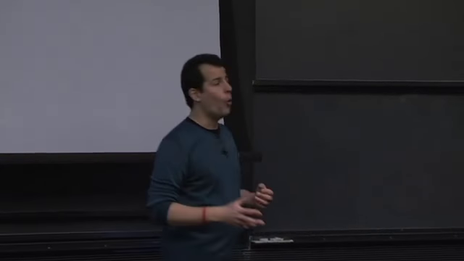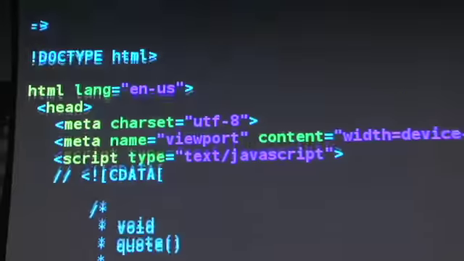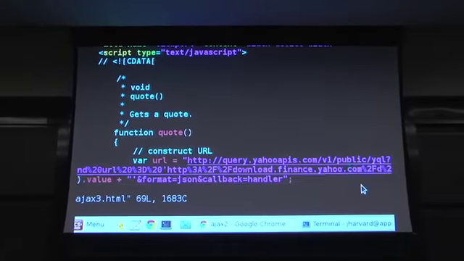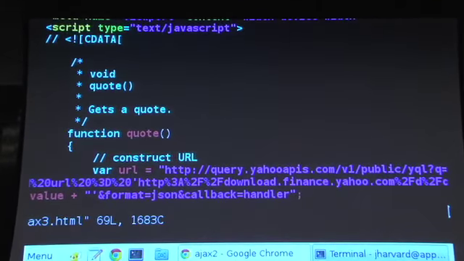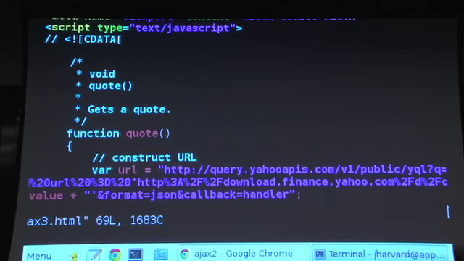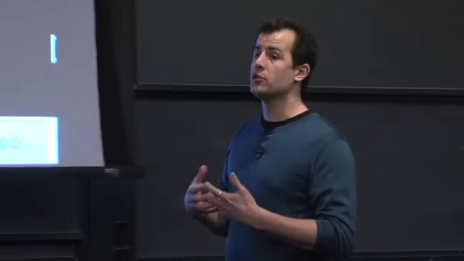You cannot do that unless you somehow trick or write the code in such a way that you induce the browser to actually execute what's coming back. So this last example, Ajax 3, does exactly that. My quote function, rather than talk to my own server and my own PHP file, uses a much longer URL that is going to Yahoo APIs, because, per the first project spec, if you've read through the PDF yet, Yahoo offers this free API called YQL, Yahoo Query Language, and it effectively is a proxy service.